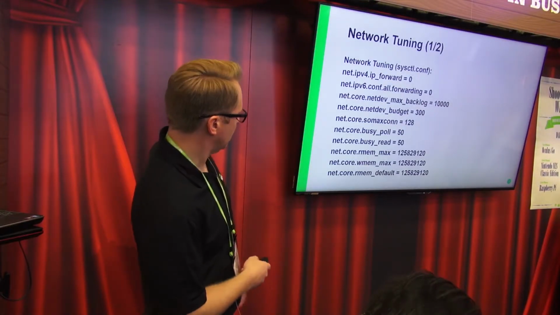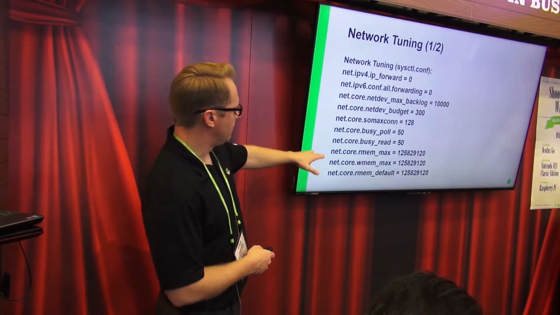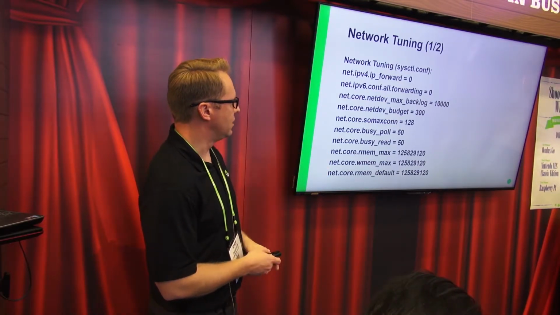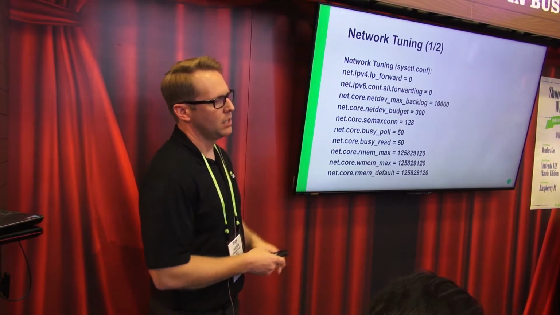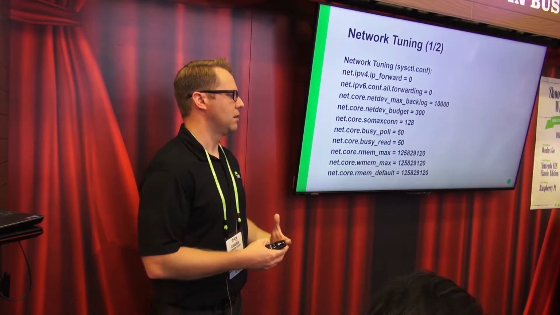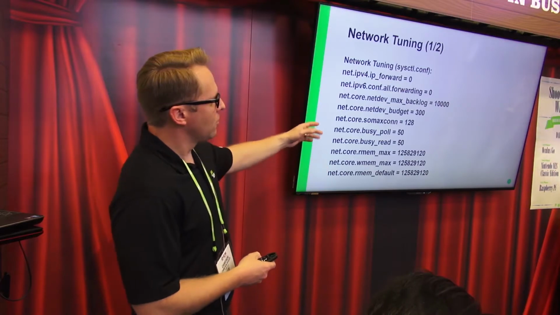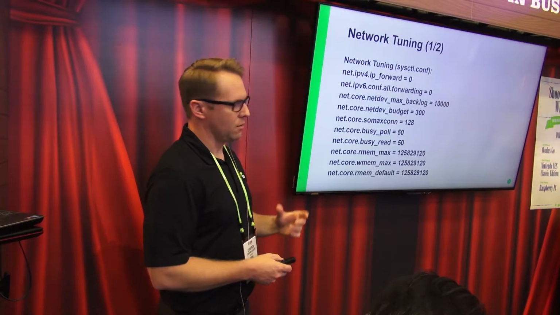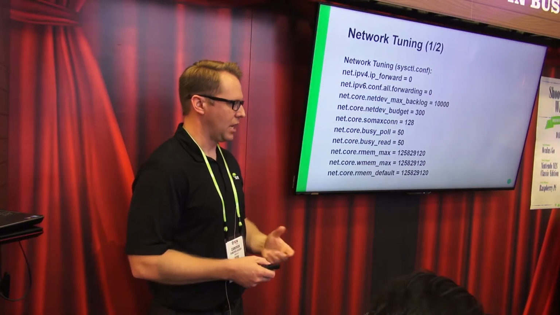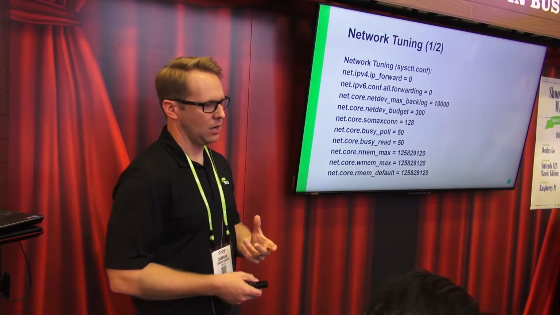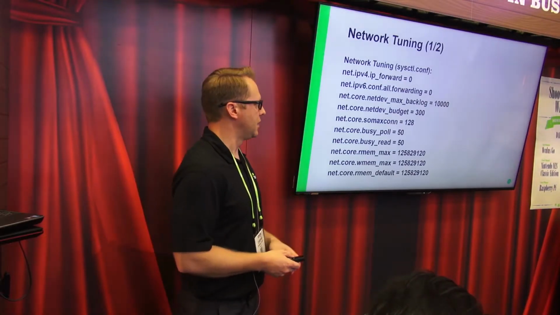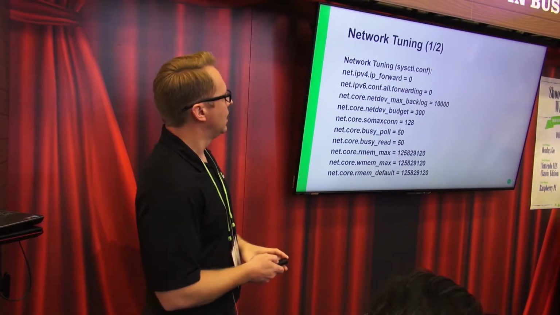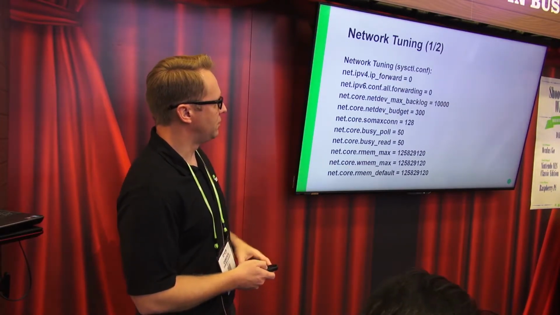Making sure that, specifically right here, your mem max and your defaults, those should all be much higher. So your buffer pool is much higher when that data gets streamed. One thing that we noticed when we enabled this was our backlog was actually reduced, and our streaming of the data actually flowed through much more freely than it did before with the defaults that the Linux kernel came with. So tuning your network is going to be very important.